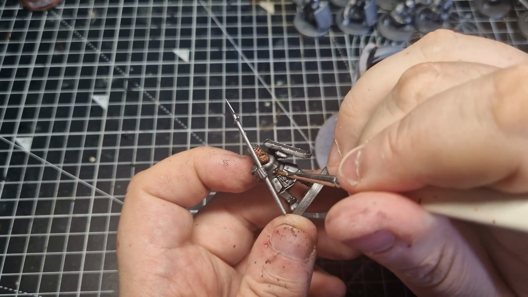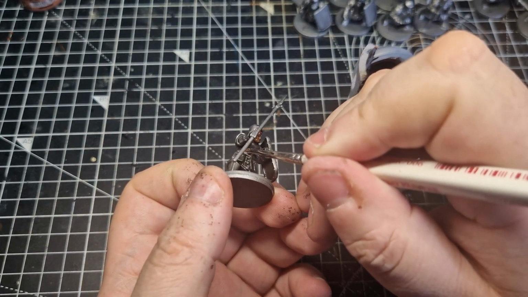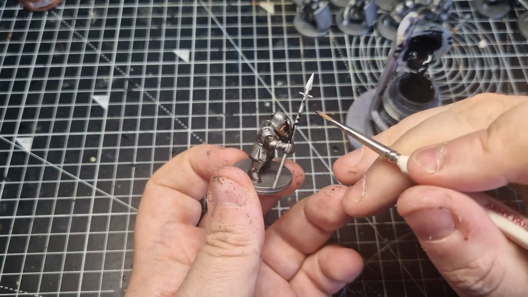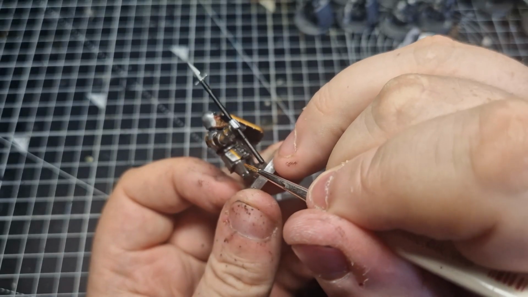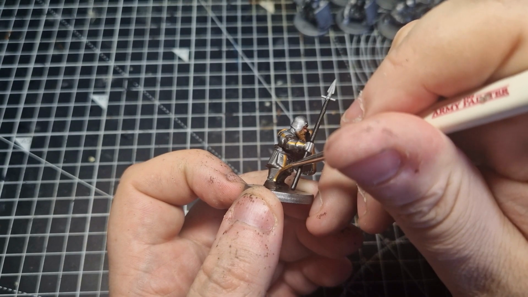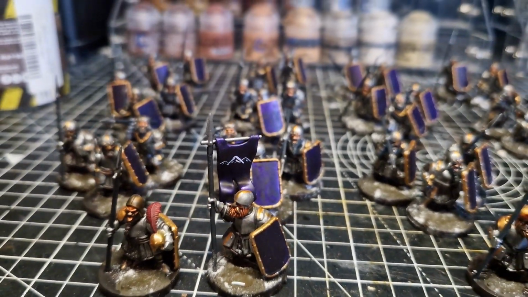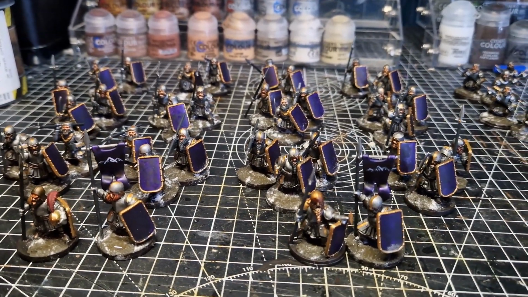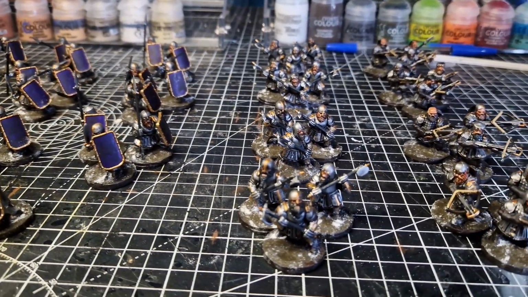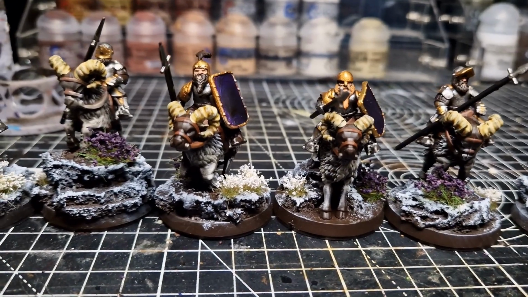I used Rhinox Hide for all of the leather parts of the armour. I painted the spears a very simple black. I added some gold trim around the armour and shield. And I settled on purple for the army's main colour. And here they are in all of their glory, the budget dwarves of the Iron Hills. And let's not forget those goat riders we put a little bit of extra time into as well.